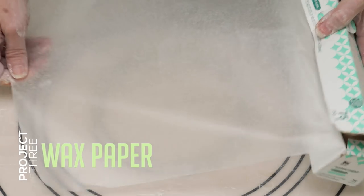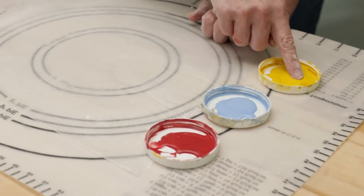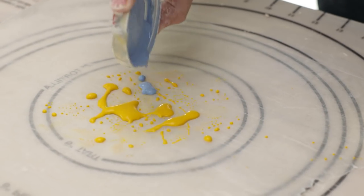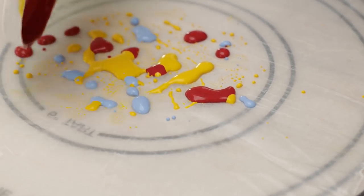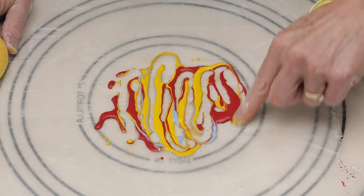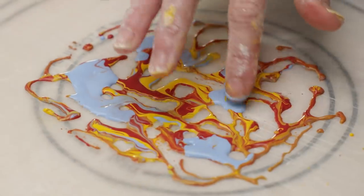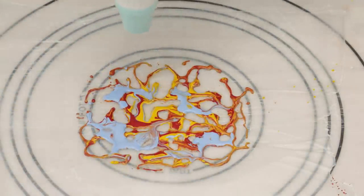Finally, I'll show you a technique using wax paper. I tore off a brand new sheet of wax paper from the box. I put the sheet flat on my surface with the wax side facing up. I began to use my finger to apply the underglaze but soon realized that pouring it on was the easier way to do it. I then could use my finger to mix and play with it on the surface — it's cool how the wax resists and creates a neat pattern. You can let this dry on its own, but I used a heat gun to completely dry the underglaze to the surface.